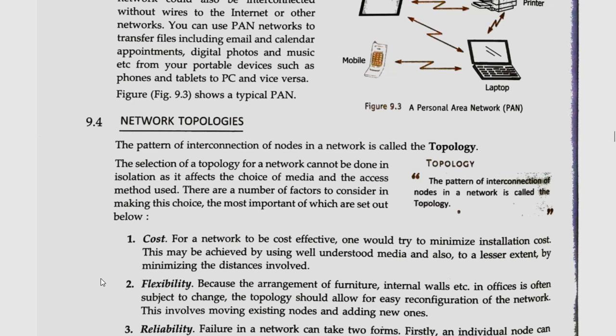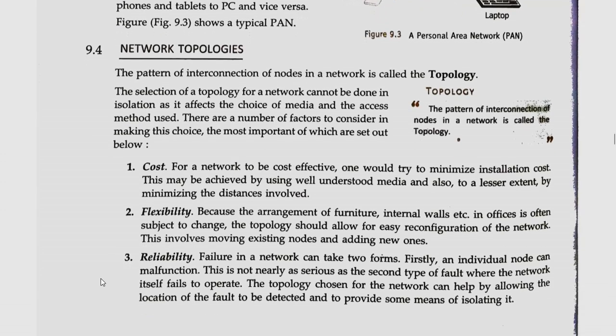Reliability is also a property. Reliability means how much dependent you are on that particular network, how much trust you have in that network, that whether all the information which I am transferring, I am getting the whole complete lot of information or not, whether I am losing some information. If I am losing some information, that means I am not that reliable on that network. So reliability is an issue. That means you should have complete trust or total satisfaction whenever you are doing an exchange of information through a particular setup network.